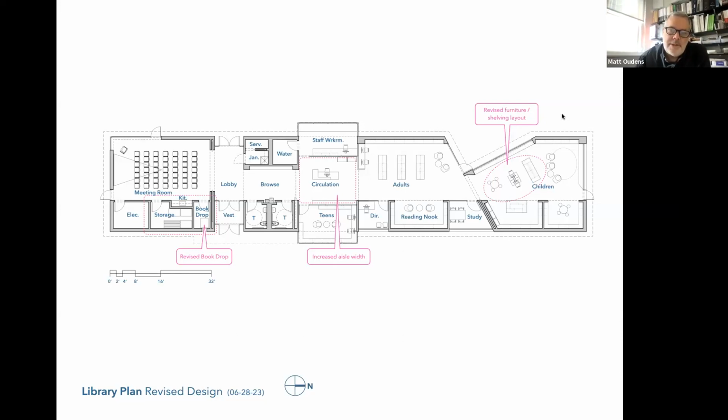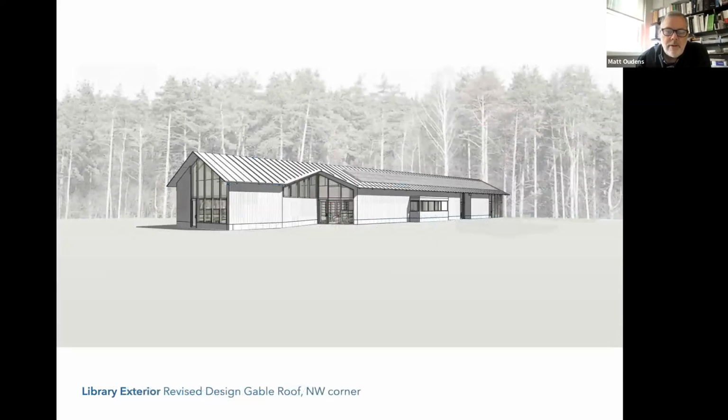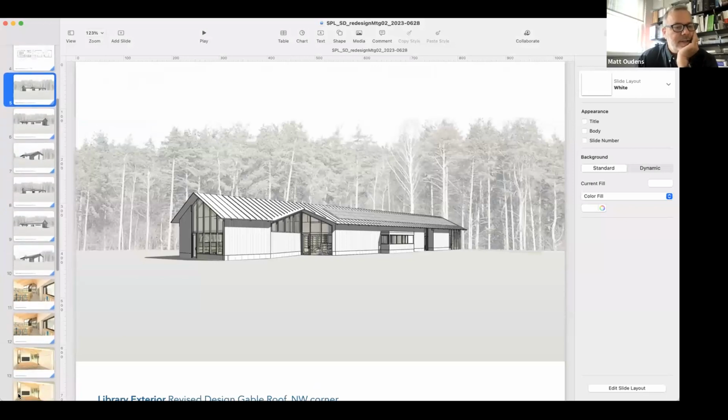So moving on to, whoops. So we have some updated exterior views, and we've been talking with our structural engineer, trying to work through this revised system. And what we found in our discussions with them is that the way that we have this modeled as a symmetrical gable that's open all the way up to structure, we need to introduce some horizontal ties, some structural horizontal ties that tie from one side of the building to the other. And I'm realizing now that I could have laid out the order of these slides a little better to help this conversation, so I'm going to skip around here.